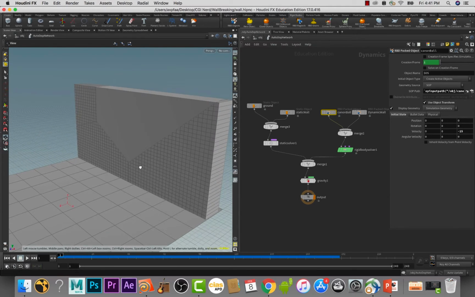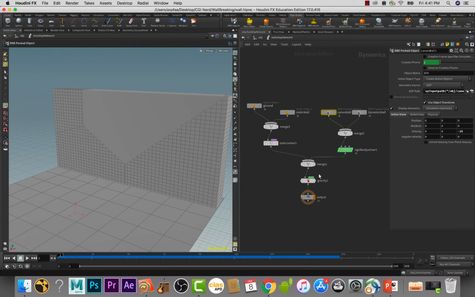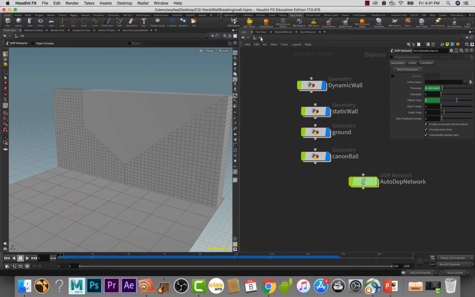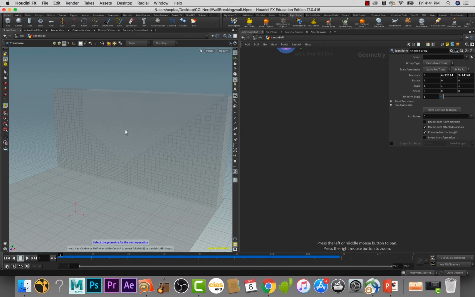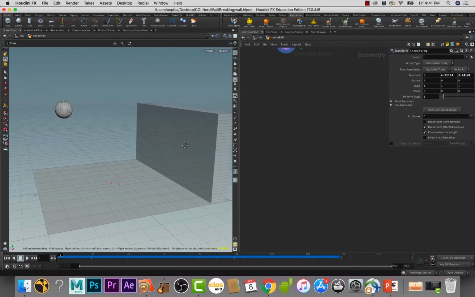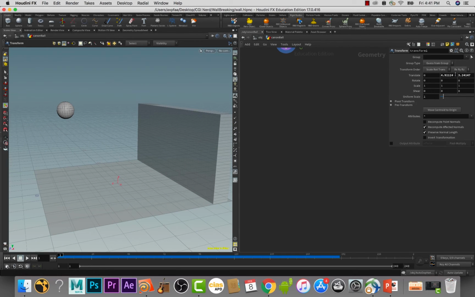Okay, and then I am going to go in and go to the overall scene here, and we'll go to the cannonball, and we're going to move it a tiny bit down. So maybe like 4.5, so it's a little bit lower.